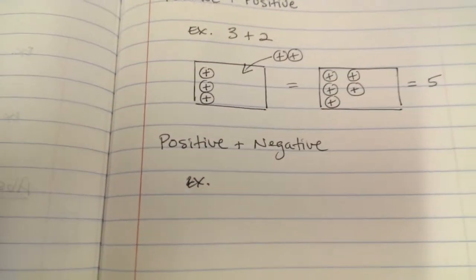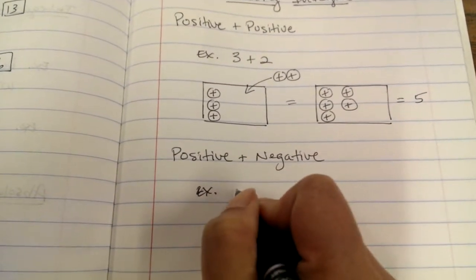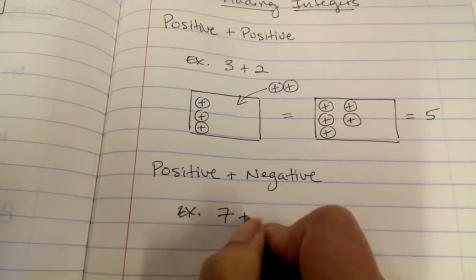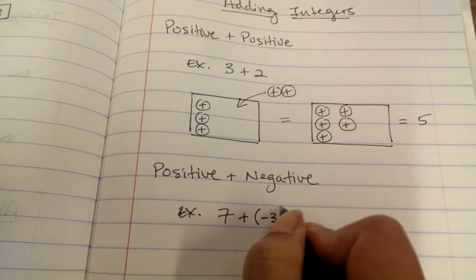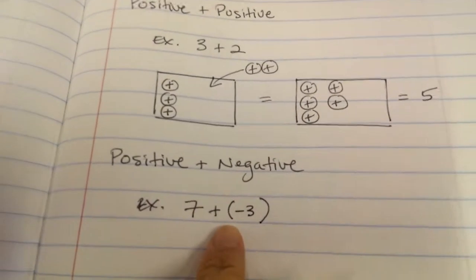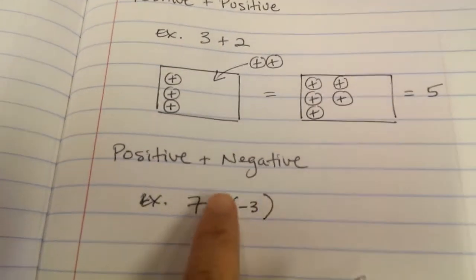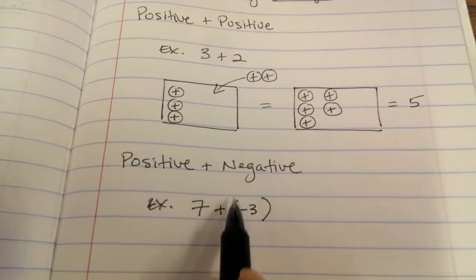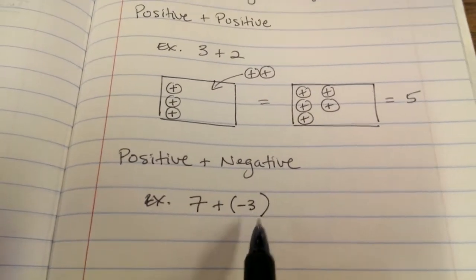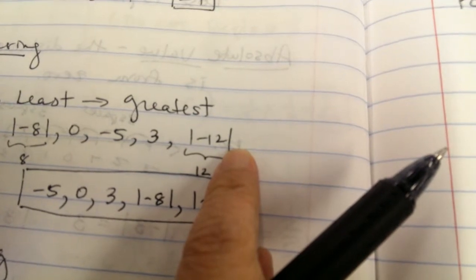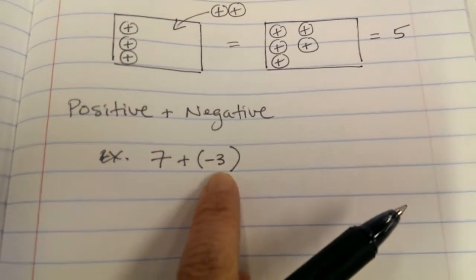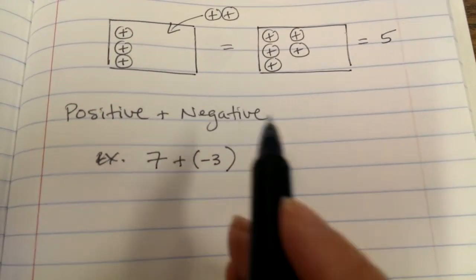So let's start off with an example. Okay. Let's say that we have 7 positives, so like $7, and we're going to add in 3 negatives. Now, I wrote it this way with the parentheses. These are not absolute value signs. I think some kids were confused and thought this equals positive 3 because they were thinking absolute value. Remember, absolute value, like this, has straight bars. That's taking the absolute value. That equals 12. This is not the absolute value of negative 3. It's just negative 3. Okay.